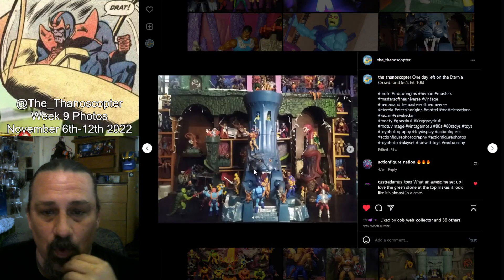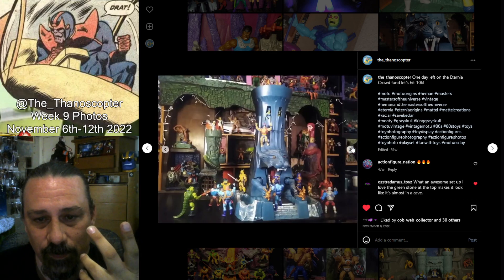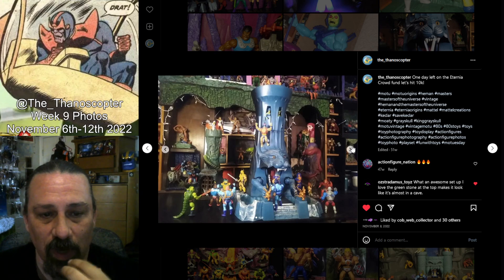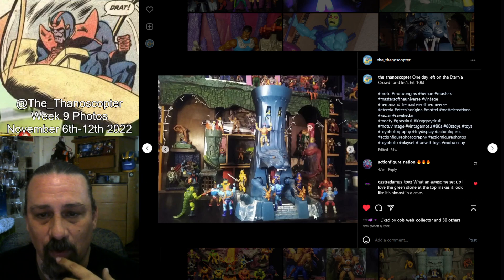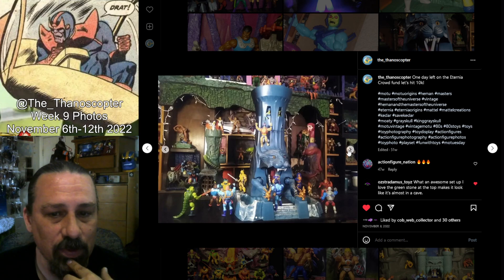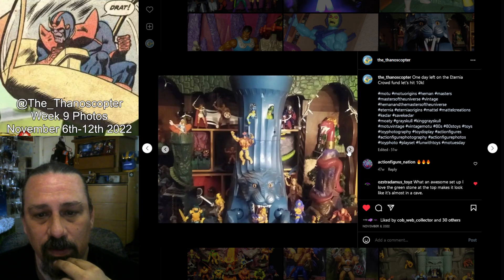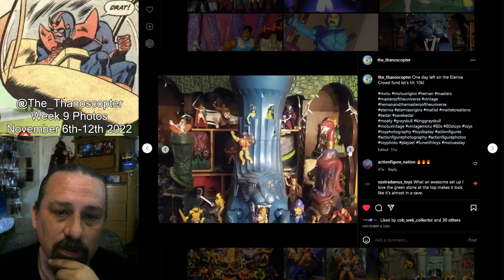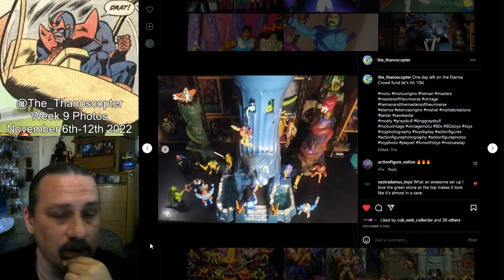Next up, a couple more shots of me trying to promote Eternia. I got the playset down, set up a bunch of the figures. Looking forward to the new one — it's gonna be bigger, more room, more play features. If I was to do this one again I would definitely do ground and some extra terrain, maybe throw the battle mountains in there, definitely do a backdrop. I probably won't take another picture with Eternia until the new one comes in. Looking forward to seeing it in action with the motorized tram and all the new features and new characters.